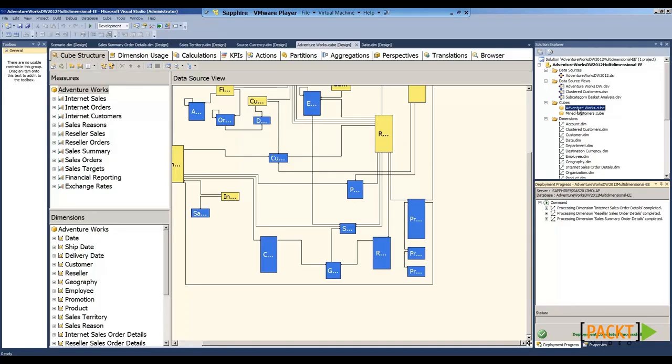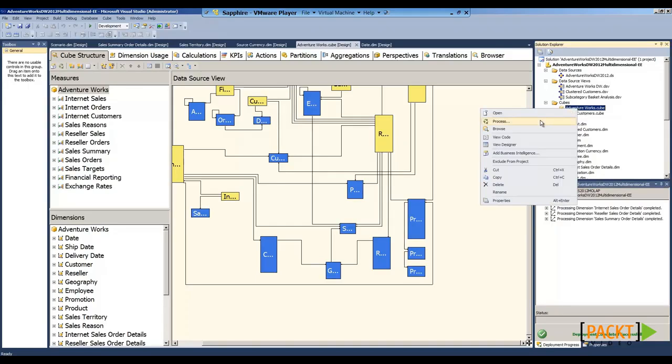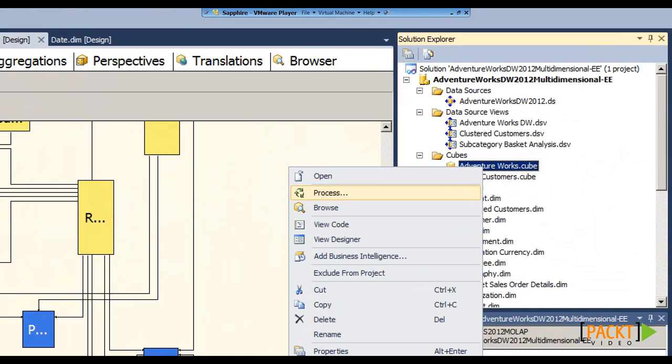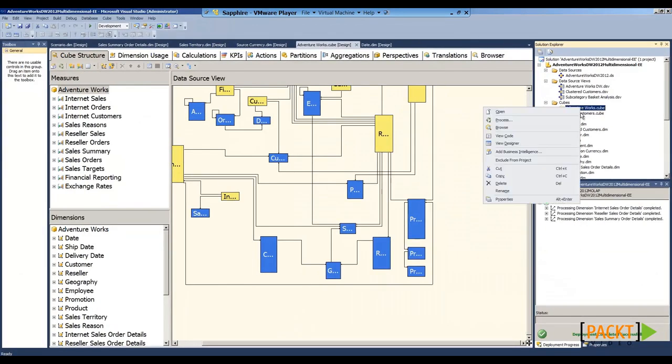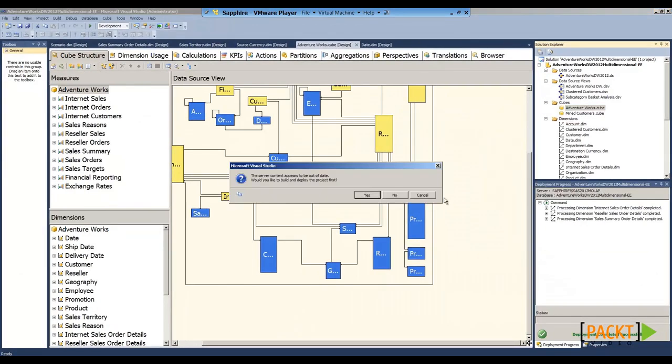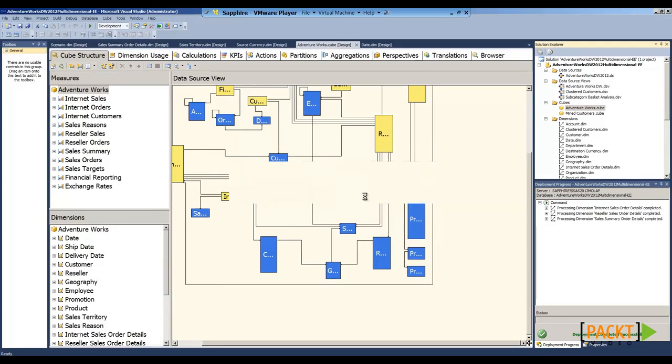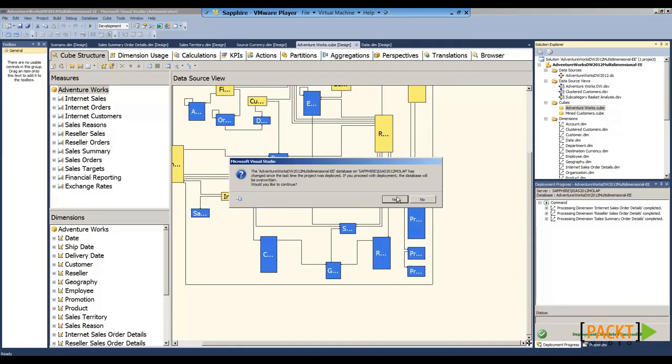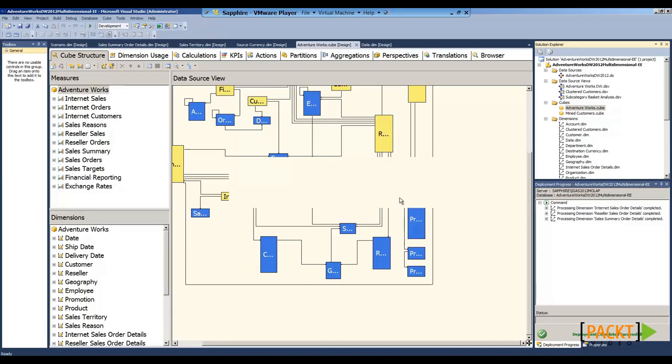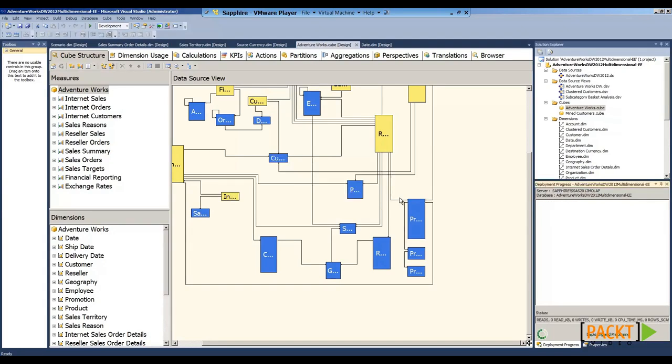In order to process the cube, we simply need to right-click on the cube itself, and this gives us the opportunity to process the cube. When we select it, we are asked if we are sure, and then it takes us through to a window.